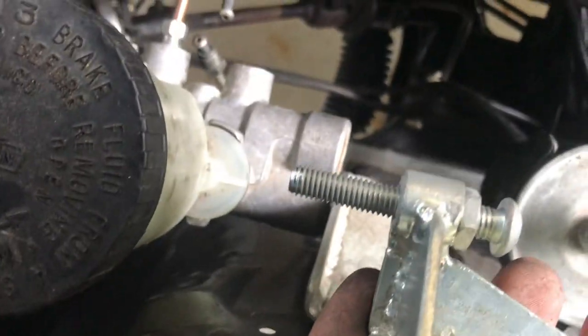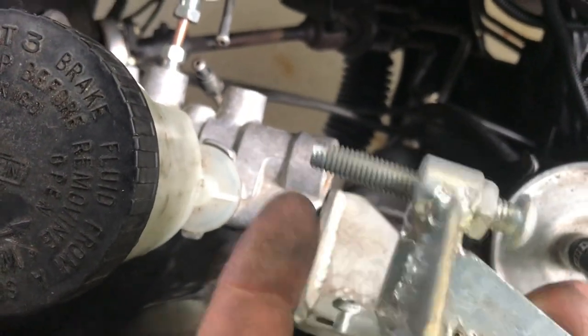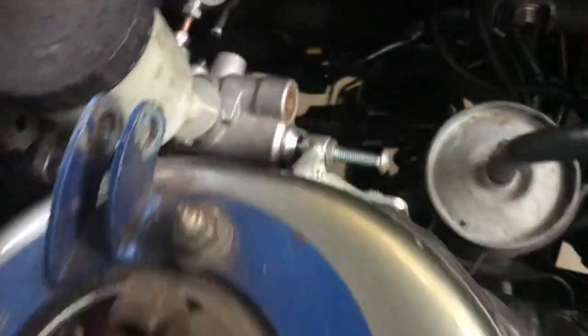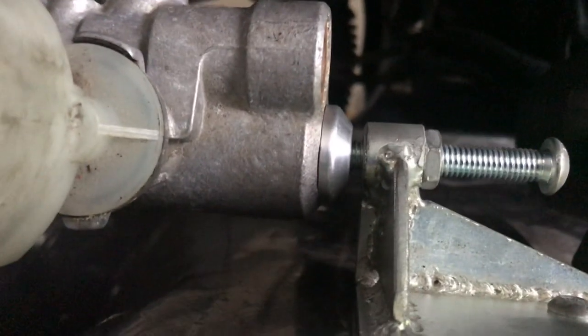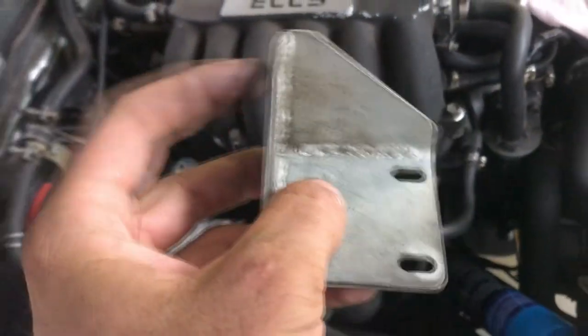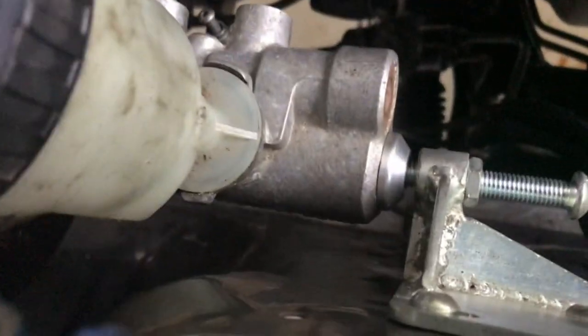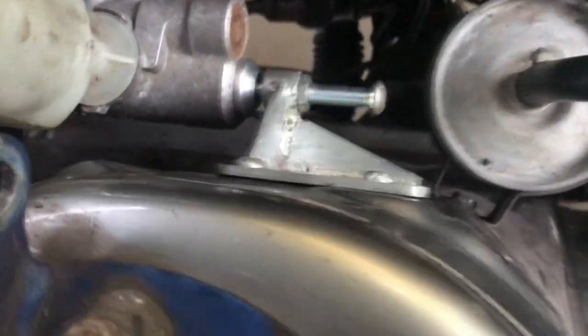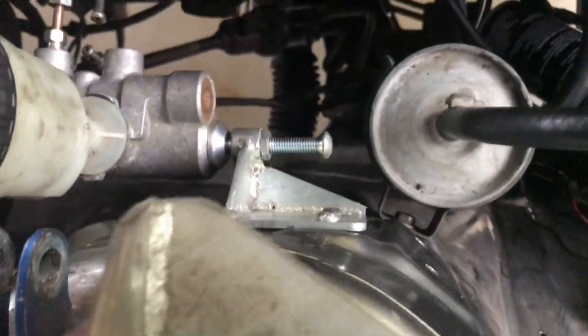With the old style BMC stopper it doesn't move, but I think it might space it back just enough that you can still have the little foot on it. The old style still allows you to get the foot on there and run it, whereas with the new style this section is hard up against the master. I don't know if Arby Factory is going to make one specific for this setup, but there's your workaround if you're lucky enough to have the old one.